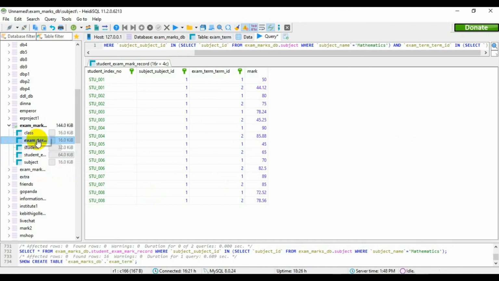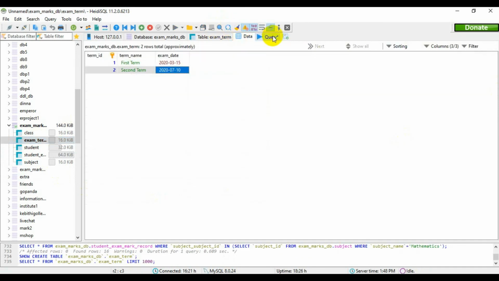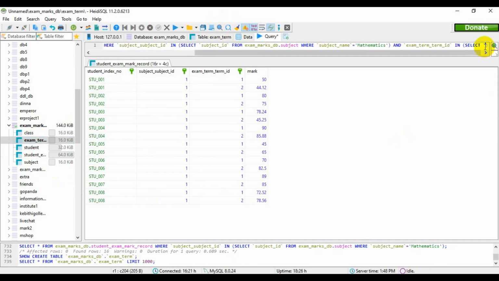Once you search the exam term table, it has the term ID, term_ID.